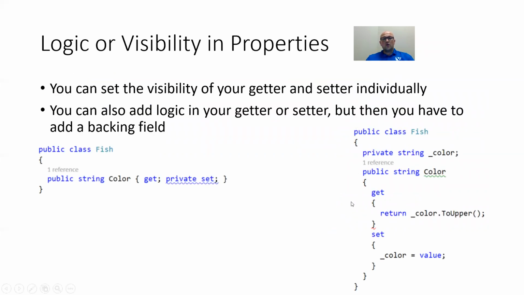Okay, here is one reason why you would want to use a getter or a setter. Here, anytime anyone refers to the color variable, we're going to take the color and make it all uppercase, right? So this is an example of when I'd want to use a property. When someone refers to color, the color always needs to be in capital letters, okay? There's one reason why you'd want to use a getter or a setter.